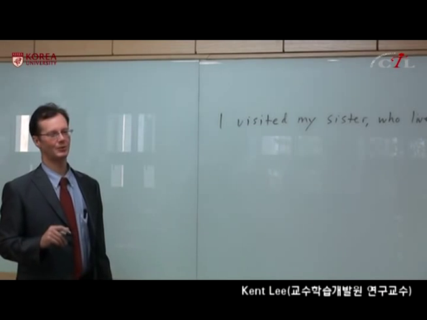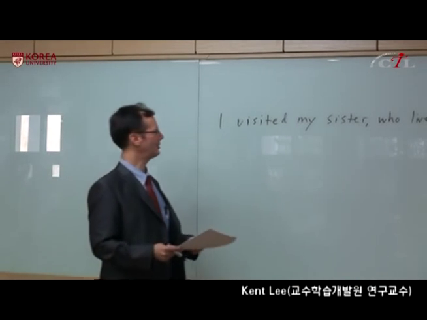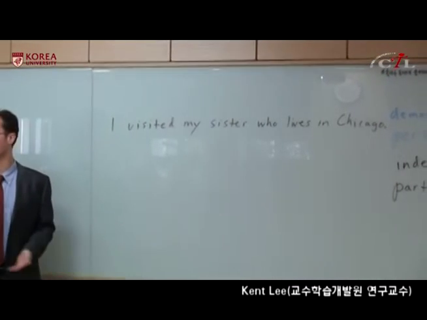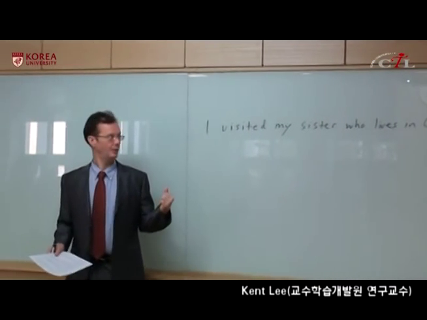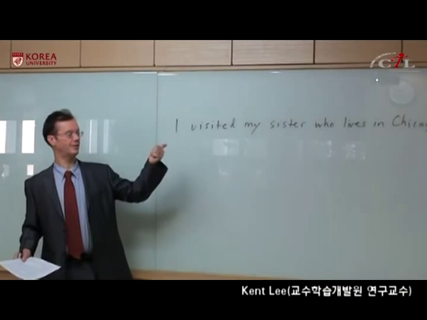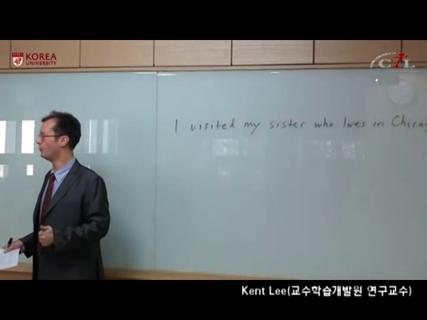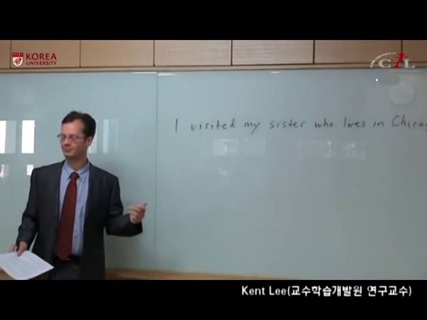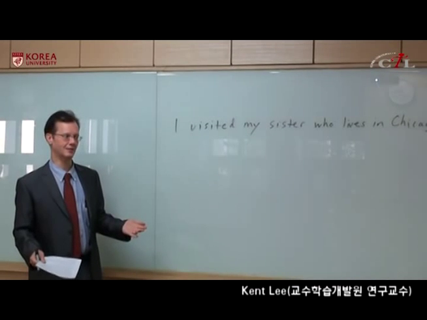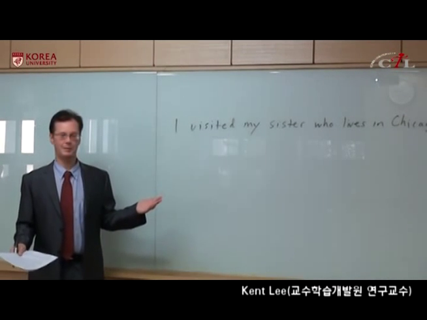Okay, you're on the right track. What is the function of a normal relative clause? So a normal relative clause, this is the more common kind of relative clause, what we call an identifying relative clause. This sentence identifies who my sister is. So, of course I don't have a sister, but if I did, I might say a sentence like this.